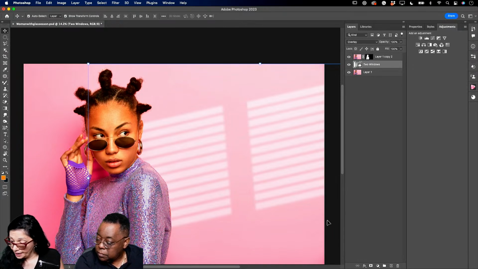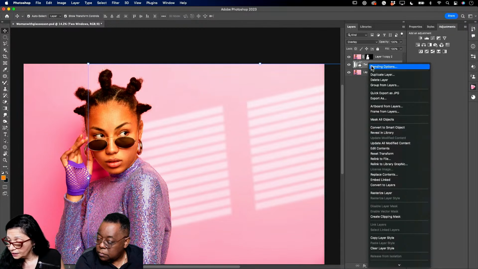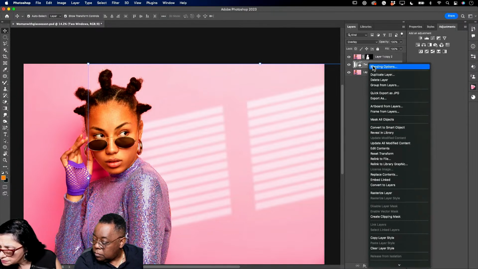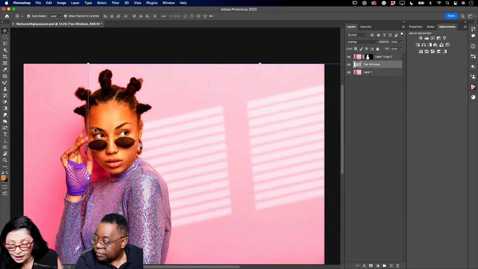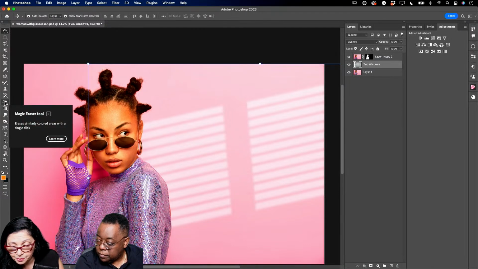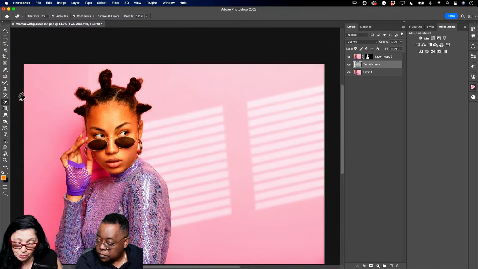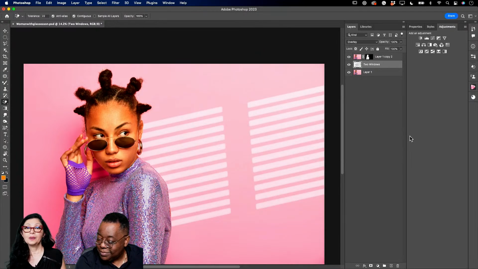I can apply a layer mask and just mask it out, or right click and rasterize my layer. I will switch to this beautiful magic eraser tool, and I will click here, and voila.